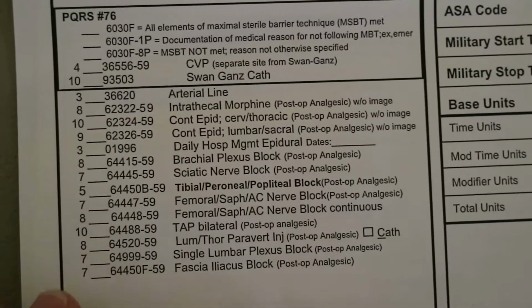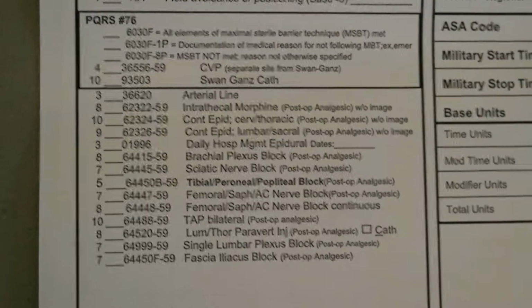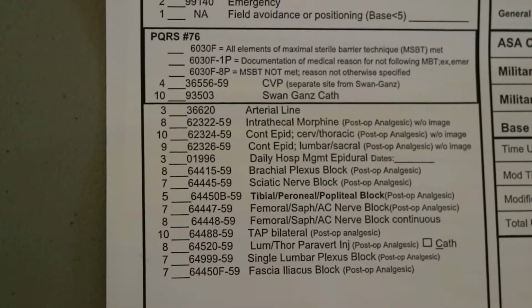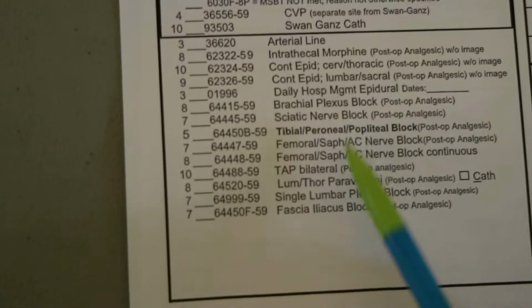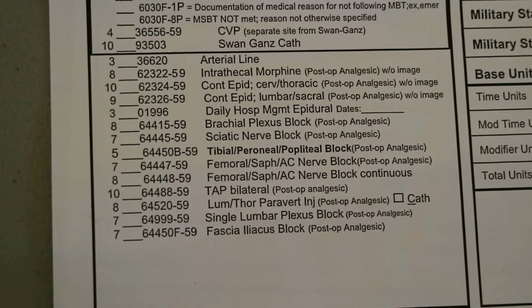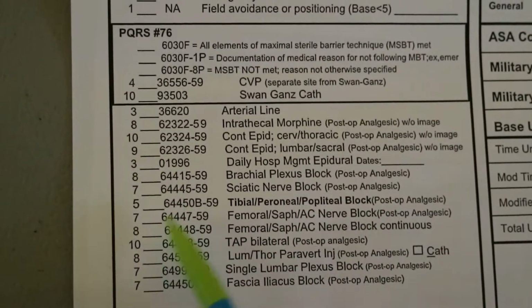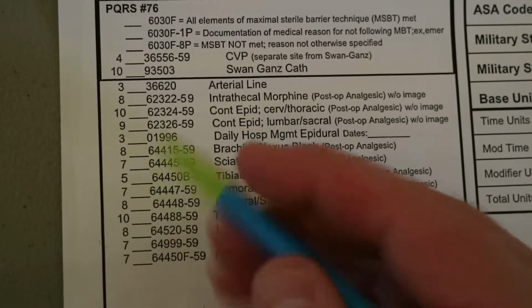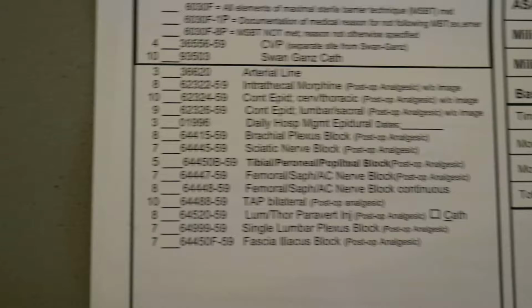I've noticed on some of these procedures we can't go back and really look at the chart, or if we can, it becomes time intensive, but in certain cases arterial lines are usually expected or the norm, so please circle that. And if you do a regional block for a procedure, please check it, but do not write the times. We are not using the times anymore, so just check it. If you do two, for example bilateral femorals, you can put the number 2 and circle it, and they will know that you placed two femoral blocks. So I think this pretty much summarizes the billing sheet.